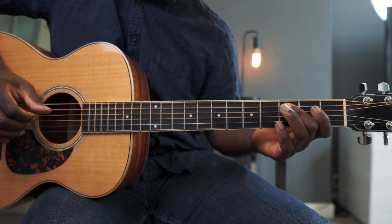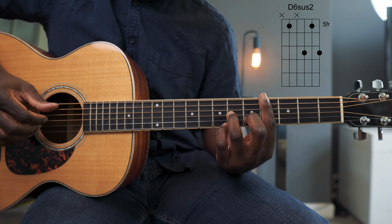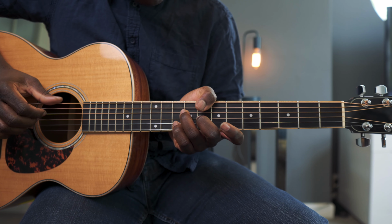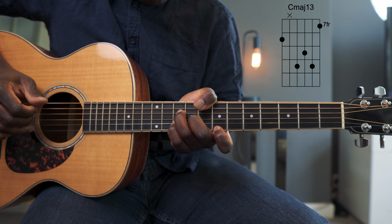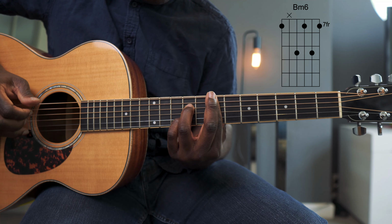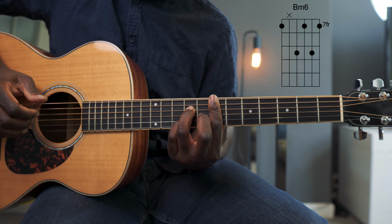And if we went off the lowest note played, the chords might be D6 sus2, C-sharp minor 7th, and I always really struggle with this one, playing with my thumb over, C major 13th, and B minor 6. But we're actually just staying in E and playing inversions of these chords.